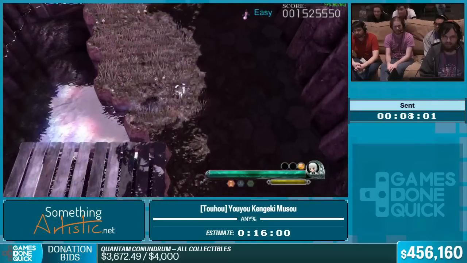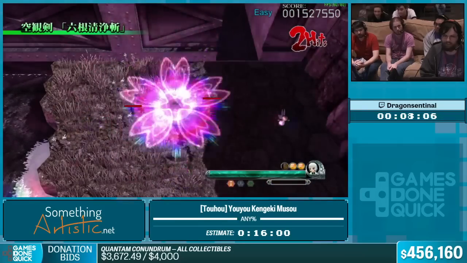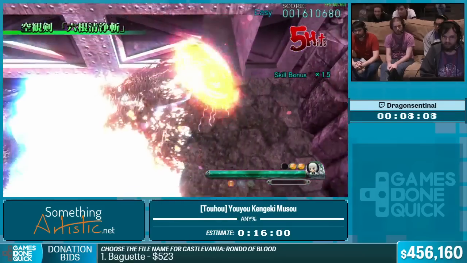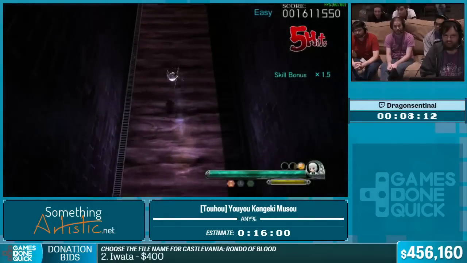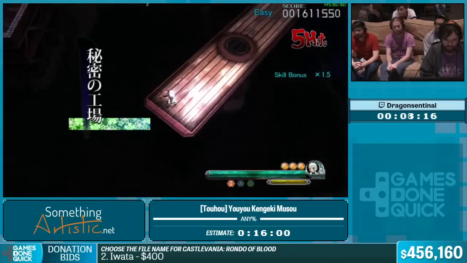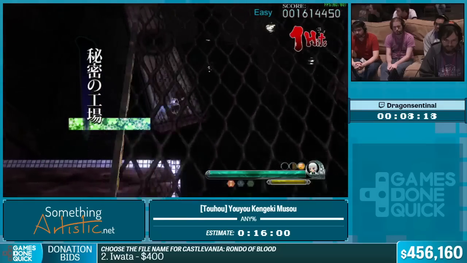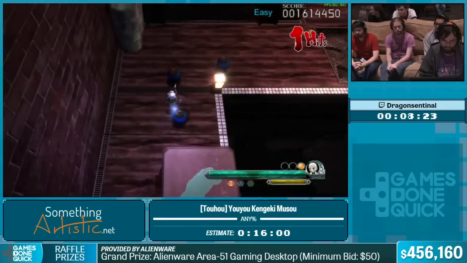She has a very lengthy special attack that you actually cannot skip. If you do enough damage to her to the point where you would kill her before she uses it, she actually starts taking zero damage. She will use her spell card before she dies, and it is a pain. So I'm very glad that we don't have to see it. Whoa.